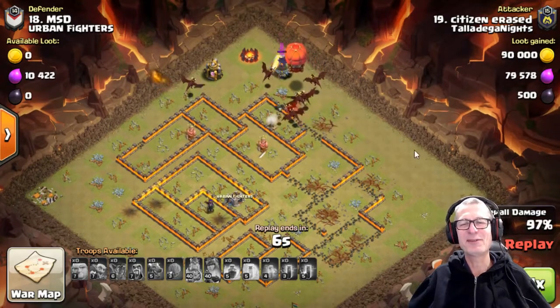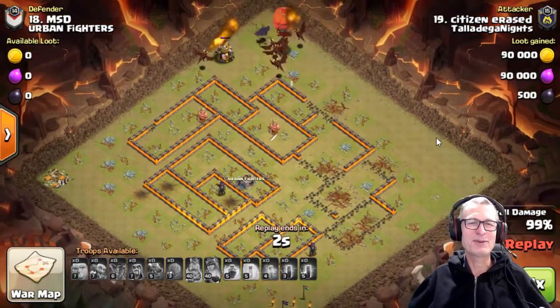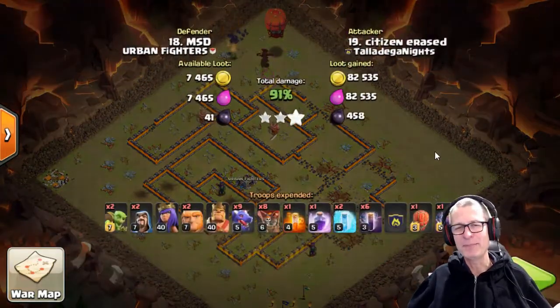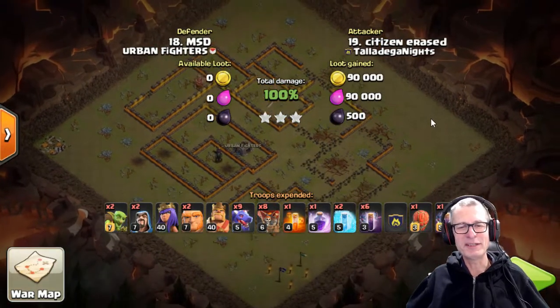The bats are taking out the rest of the base. Oh, I don't even know what things are called. Should just call the dragons some barbs or something. Oh, look at the barbs flying around. Anyway, that is how to fix the fail DragBat on this particular base.